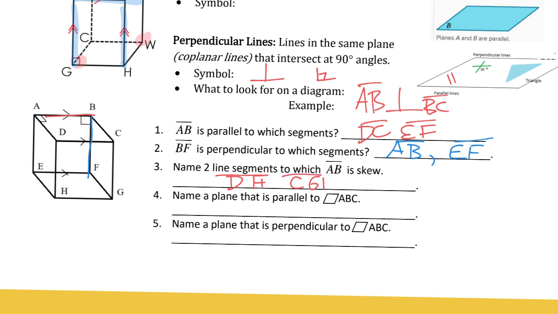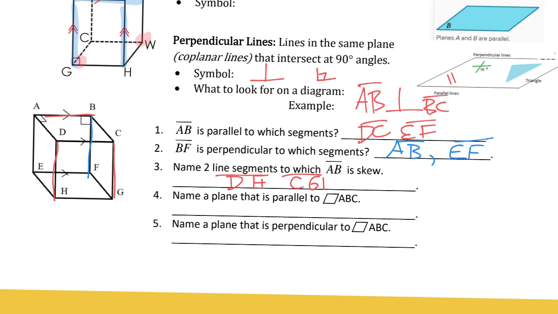I don't know why I put a line after it, but CG. These two lines will not be parallel, and they're not going to intersect. Could you put HG? Well, no, because likely those are parallel. Even across space, if you could make a plane between them and they are parallel, then the truth is that is not going to be considered skew. In a plane that is parallel to ABC.